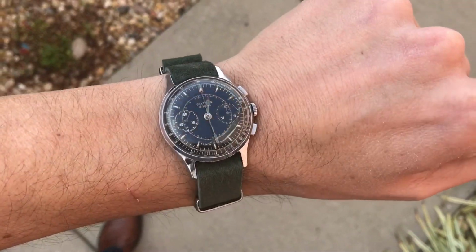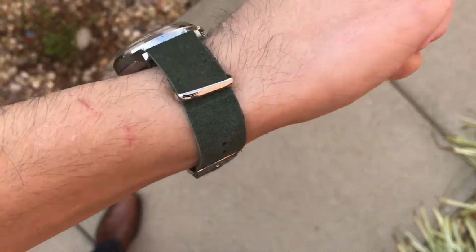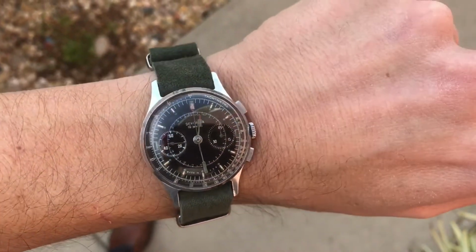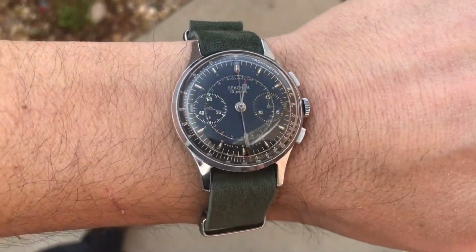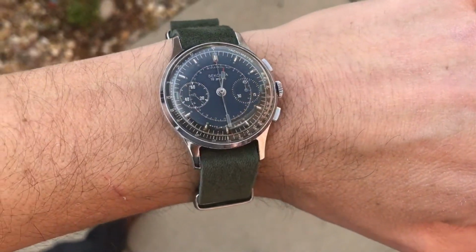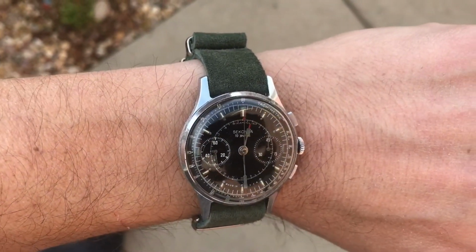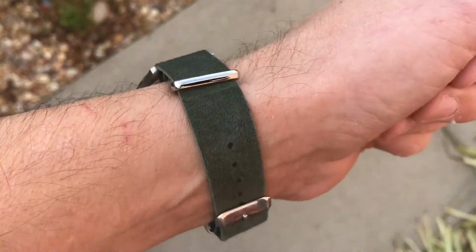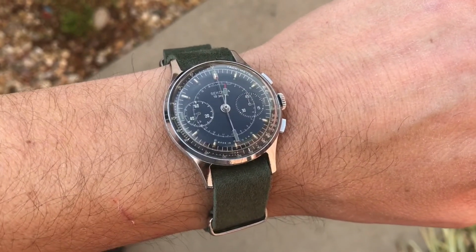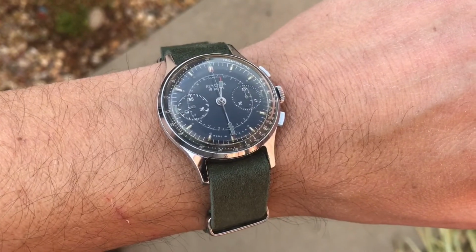Okay, so starting with the Seconda, you see the green NATO, just like the other one. The buckle is fantastic on this one. Pardon the scratches, my cat got a little upset. But yeah, so looks great. I think this is probably what I'm going to leave this Seconda on for a while. I like the call out of the green in the dial. I like the comfort of the strap. This is super, super comfortable. So I think that's my combo here. Let's try the Space View next.